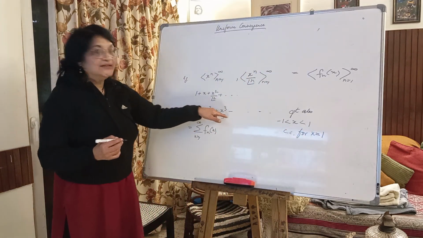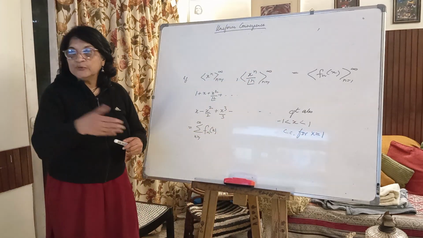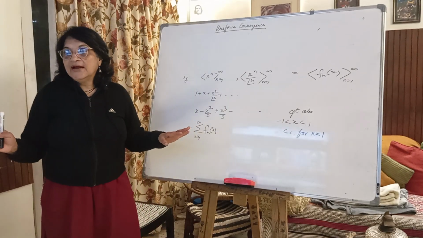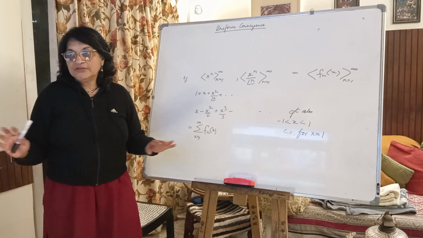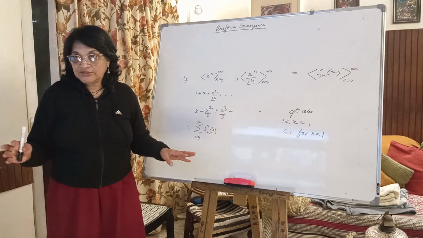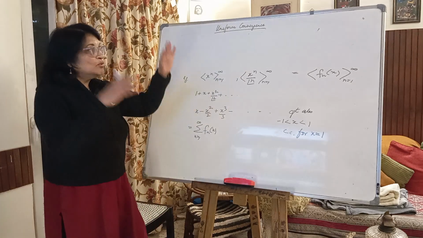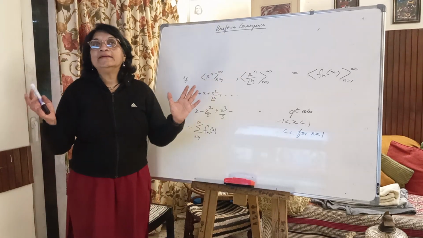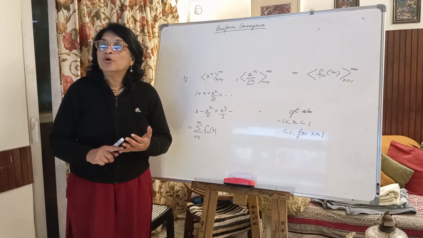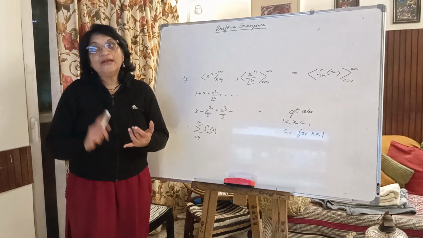1 minus half plus 1/3 minus 1/4. We just did that. But it is not convergent anywhere else. At x equal to -1, it is divergent. For mod x greater than 1, by the nth term test we showed that it is not convergent. So you have come across the whole idea of a sequence or a series depending on the nth term, depending not only on n but also on x.